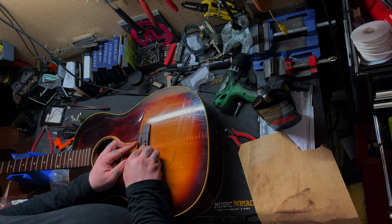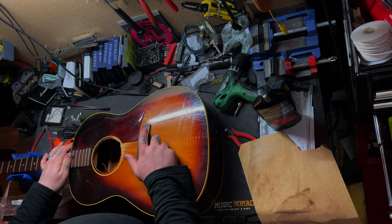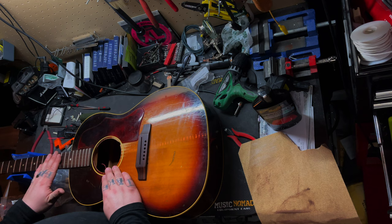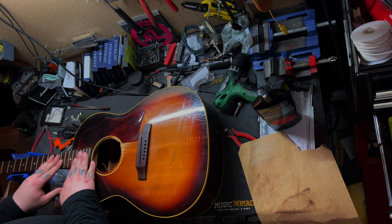There's some slight front to back wobble there, but it is for the most part shaped, at least the bulk of it. What I've decided to do though, I'm gonna finish this probably off camera, just the fine tuning of that, and I'm gonna work on refretting the neck. Luckily, this guitar does not need a neck reset, but we're gonna refret it, and doing a neck reset would also probably double the price of this repair, and it's not totally necessary.